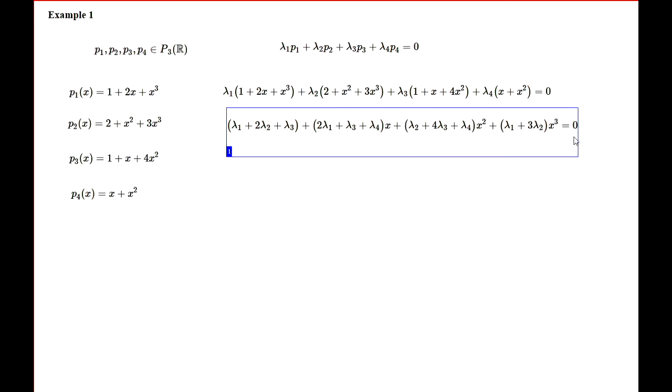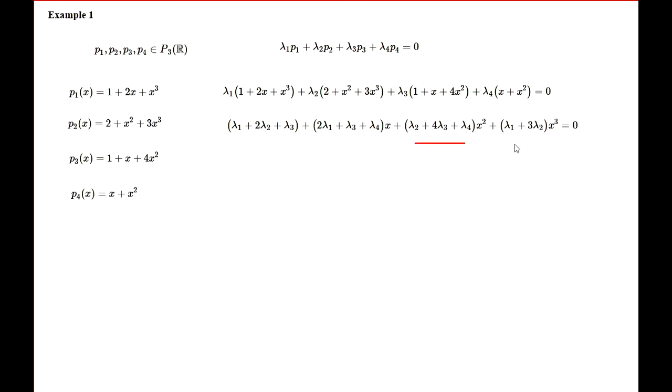For polynomials, we know this only happens when every coefficient individually is 0. This is the stage where we engage this property of polynomials. If you're not using this property, you won't be able to finish this question, actually. This is a place where you refer back to the knowledge of polynomials you learned in first year math.